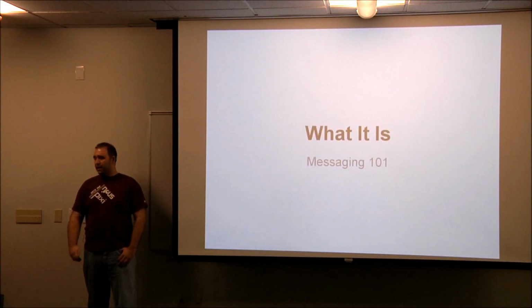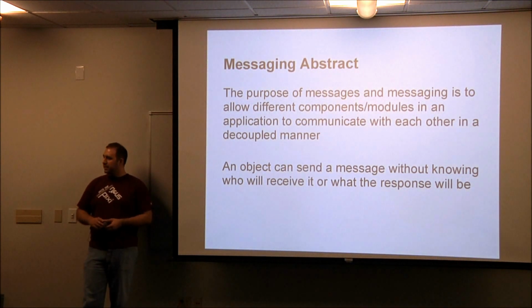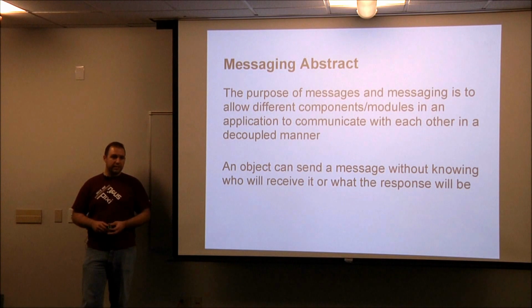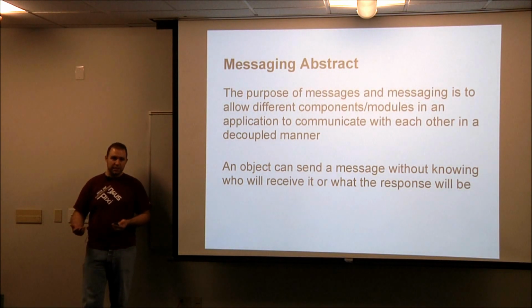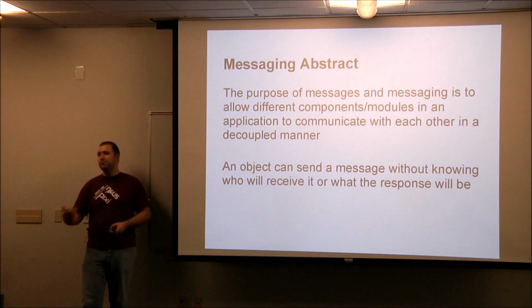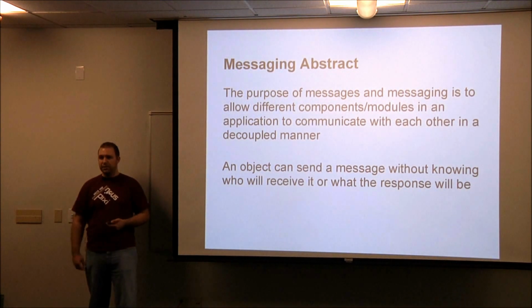All right, so the basic idea of what messaging is. Messaging is a way of allowing different components in your system to communicate with each other. So you're used to the idea of component in terms of Chris Peters' lectures. Here, I just mean different parts of your application. For instance, the graphics system needs to be able to talk to objects that can be drawn. The physics system needs to let logic know when objects have collided.